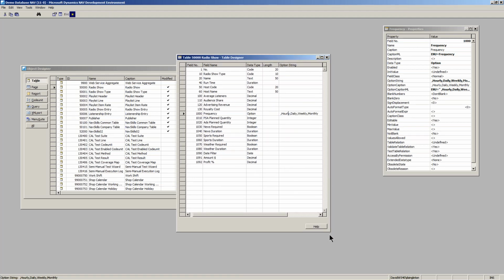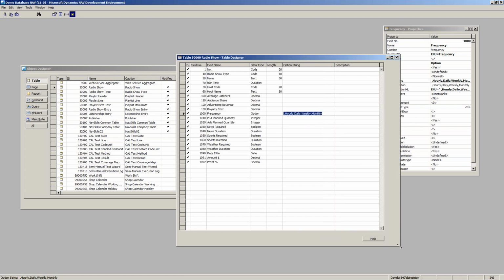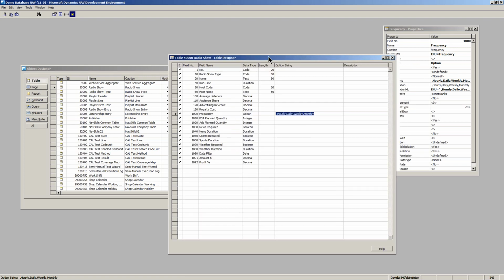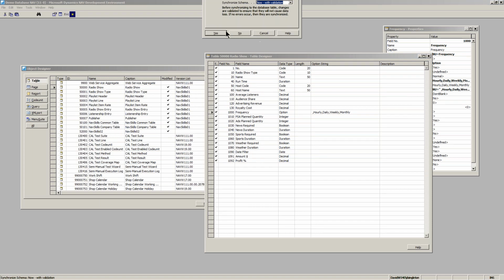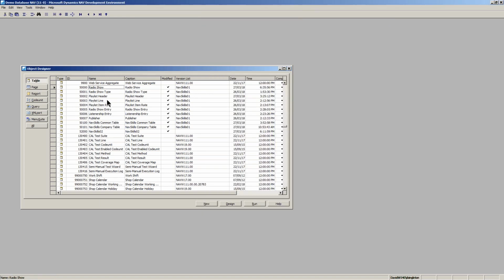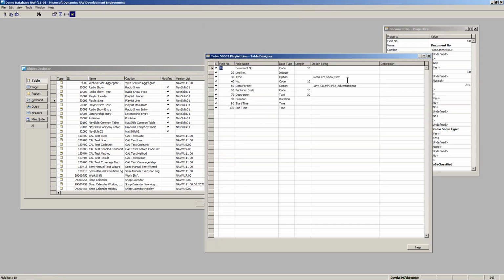This is a list where, not a good example. Let me get the better one, sorry. Here I have an option. In fact, this is perfect. So here I have an option of type. This is basically in my playlist for my radio show.